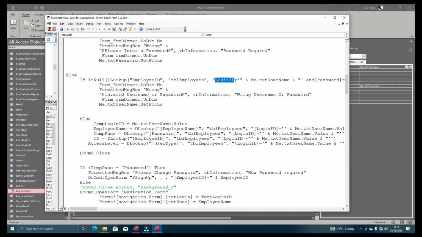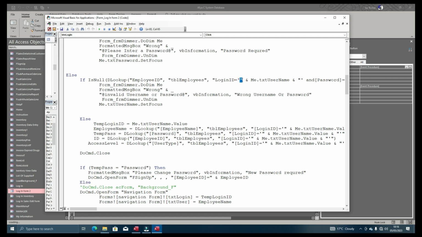I have said that this is the username for my application, but you can write username or whatever word you want. Login ID is equal to single quote, double quote.